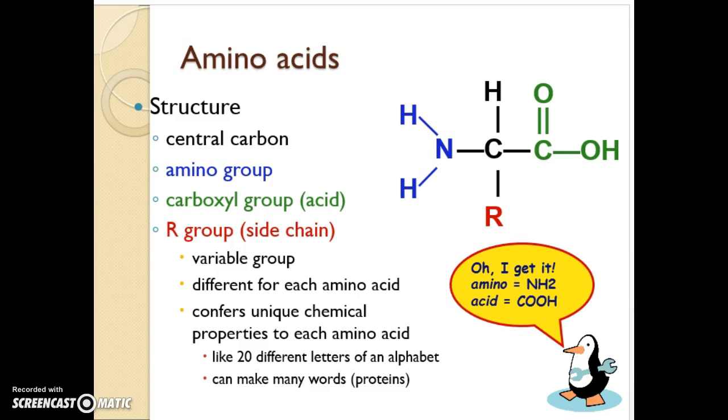Okay, so starting with the monomer, the amino acid structure you should be very familiar with. There's a central asymmetrical carbon at the center of the amino acid monomer. This carbon atom is called the alpha carbon, and there are 4 elements attached to this carbon. We have at 12 o'clock a hydrogen atom, and then at 3 o'clock we have a carboxyl group. At 6 o'clock we have an R group, and at 9 o'clock we have an amino group.